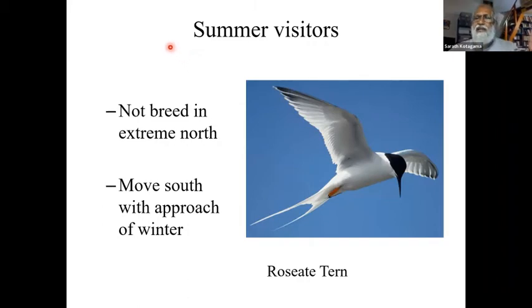Generally in June, July, August, these birds, roseate terns, and there are other birds which seem to move across the country during that time because of changes that are happening globally, and because they go during that time of the year, and at that time it is summer up there, end of July, August, so we call it summer, and we call them summer migrants or summer visitors. That is, when the summer is up in the north, the birds are crossing Sri Lanka, and of course you know that much of the bird information, literature, and all of this is due to the Britishers or Europeans, let's call it.